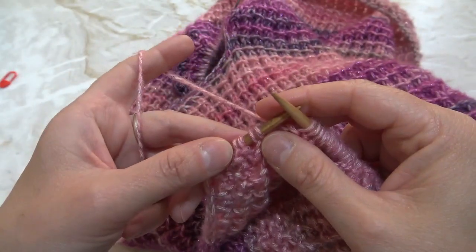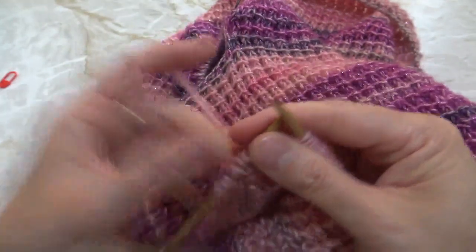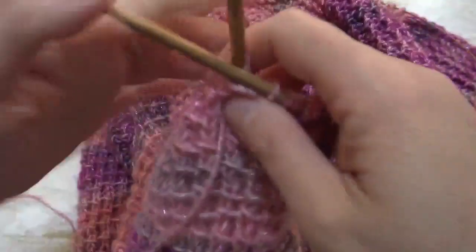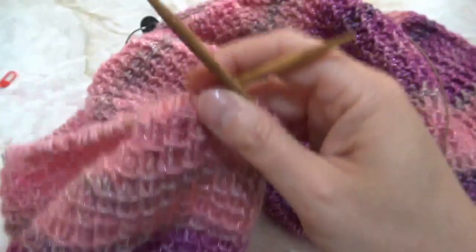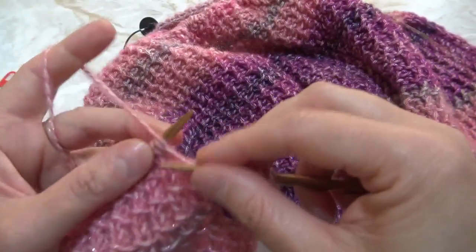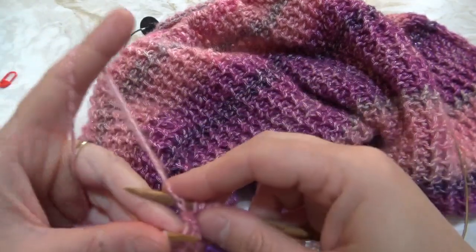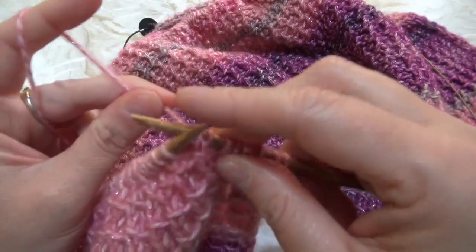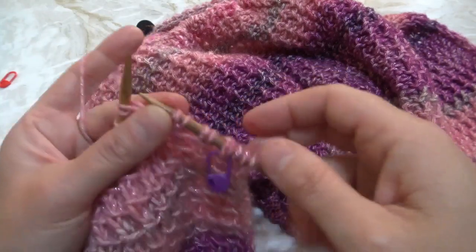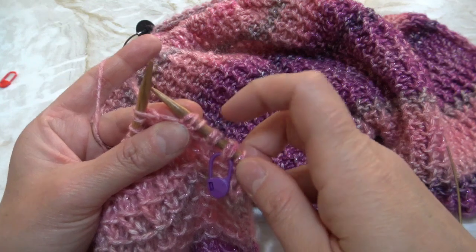Okay, now I have again 4. The same thing: work the first of these 4 and then turn your work. With the yarn in front, always with the yarn in front, pass the stitch that you've just worked. Then put the yarn on the back and pull, pull, pull, pull, until you have here two things, exactly like two stitches.